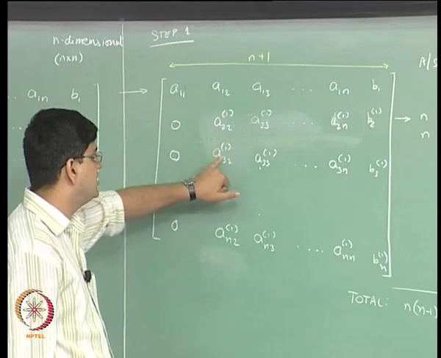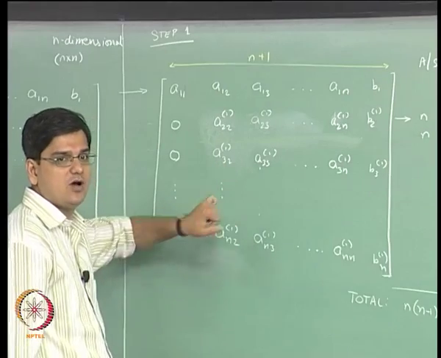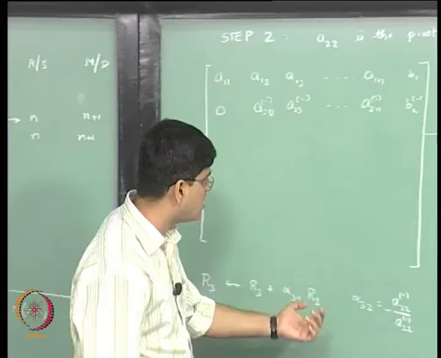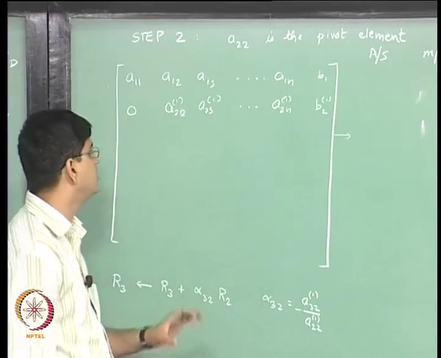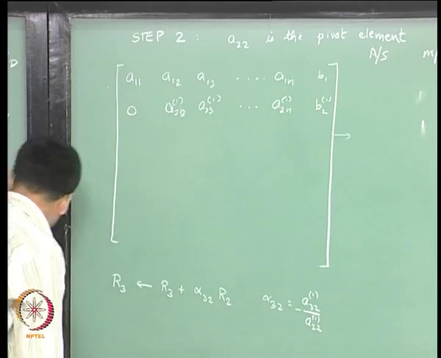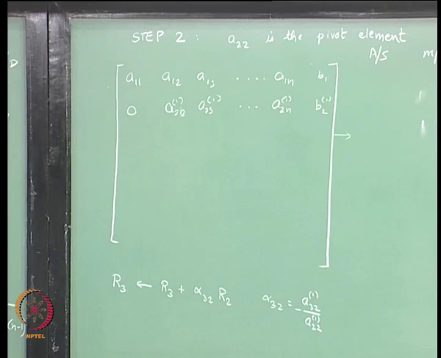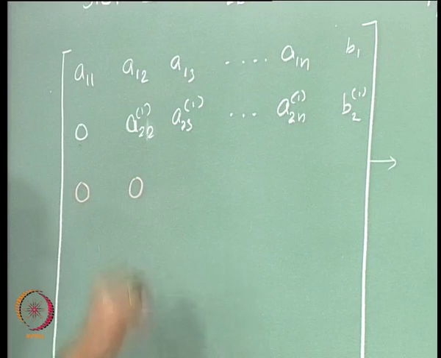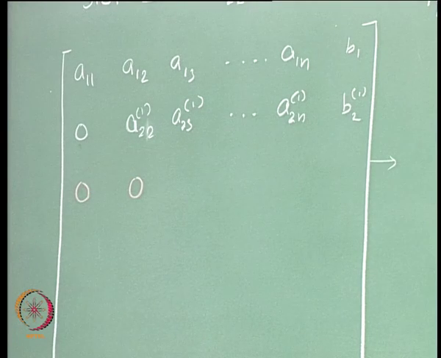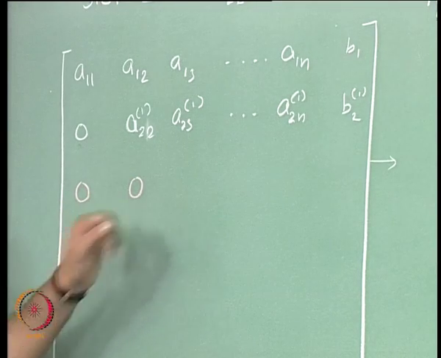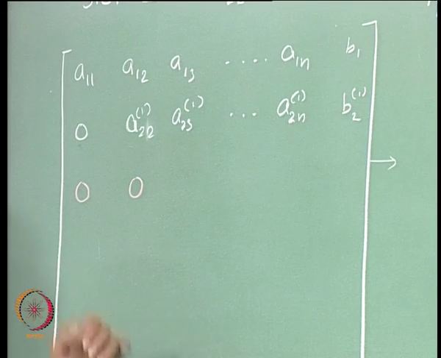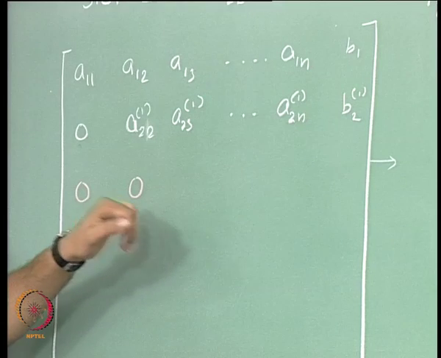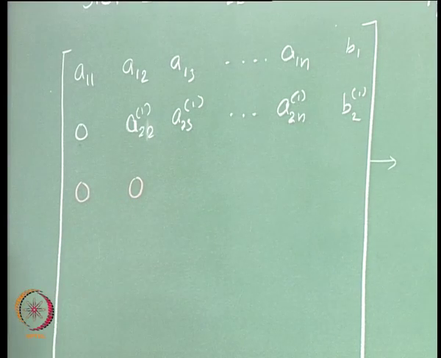Same thing as we had done before, this A32 value after this row operation, because of the choice of alpha 32, is going to definitely become equal to 0. So those values are not going to change. The unchanged value, over here I am going to just put them with the red color chalk. So these two values are not computed, we just keep this value unchanged and we just replace the original value over here with a value 0.